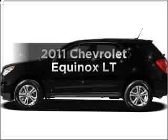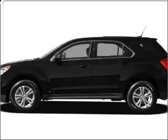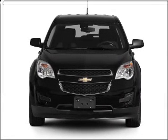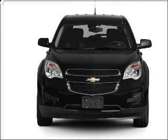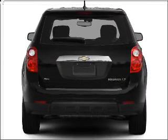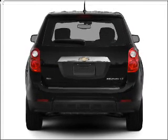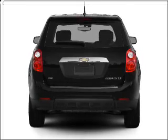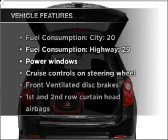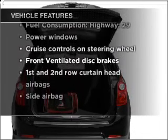Check out this 2011 Chevrolet Equinox. This is the set of wheels you've been looking for, with an efficient four-cylinder engine that responds smoothly to its six-speed automatic transmission. Premium wheels lend a distinctive appearance. The anti-lock braking system will keep you safe on the road and memory settings are one of many features. And with these notable features, you won't want to miss out on the opportunity to own this amazing vehicle.